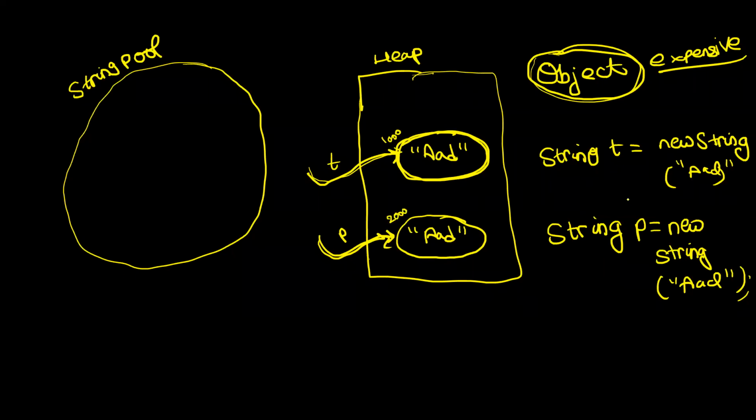So when you compare these two strings like this, if you do P equal to T, now guys, another very interesting question. Whenever you make a string object, string is basically an object, it is a non-primitive data type. So when I want to compare the contents of two strings, if you do P equal to T, can you tell me what will you get? True or false?